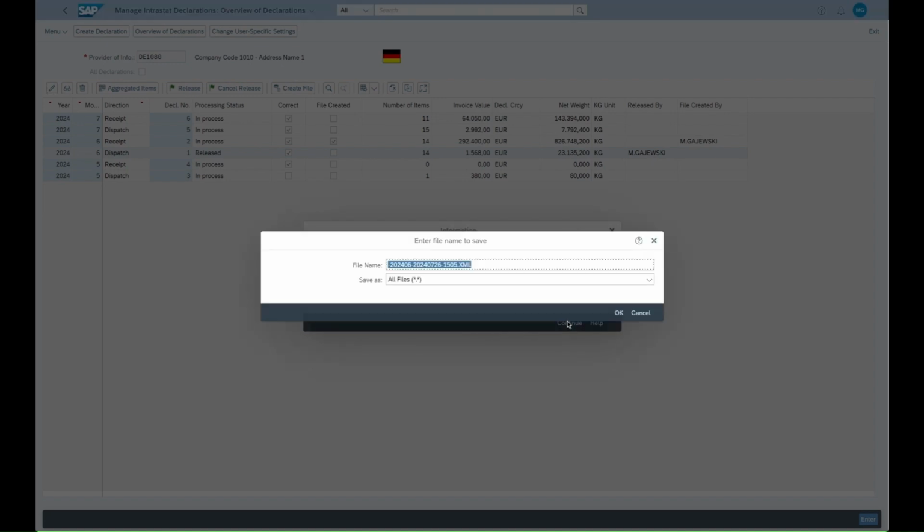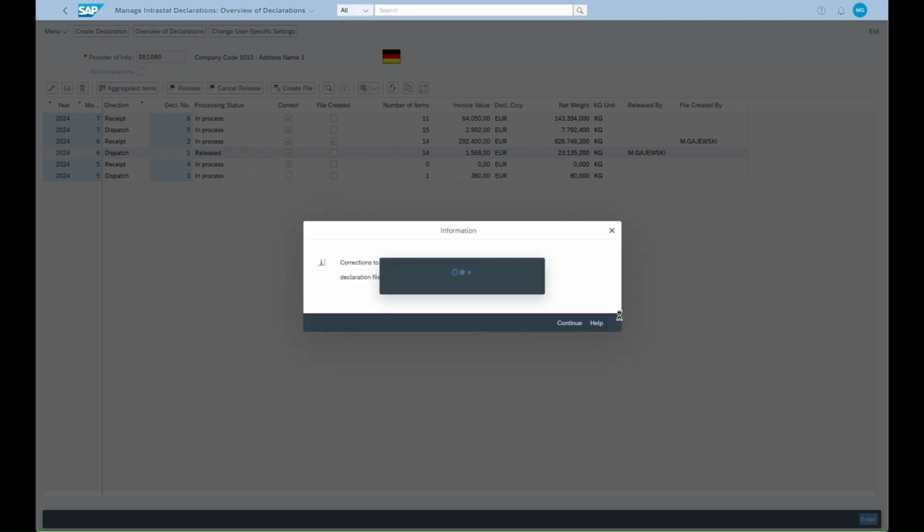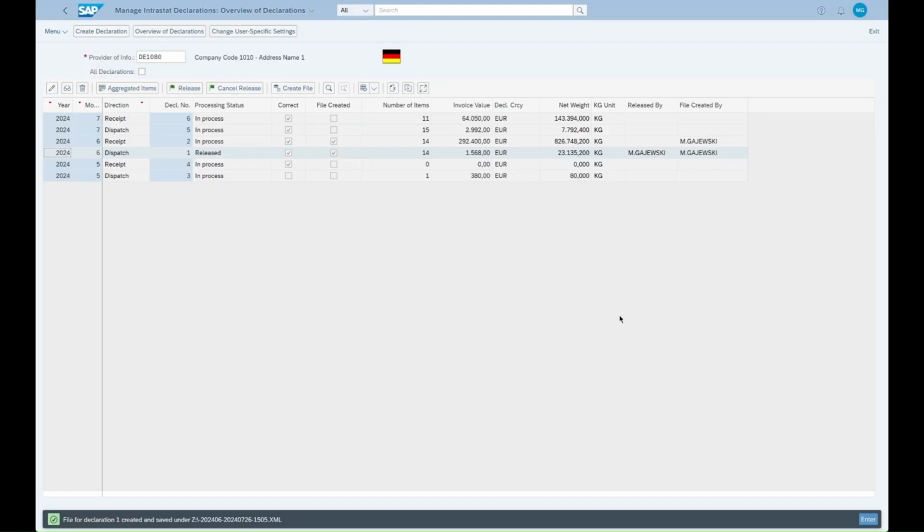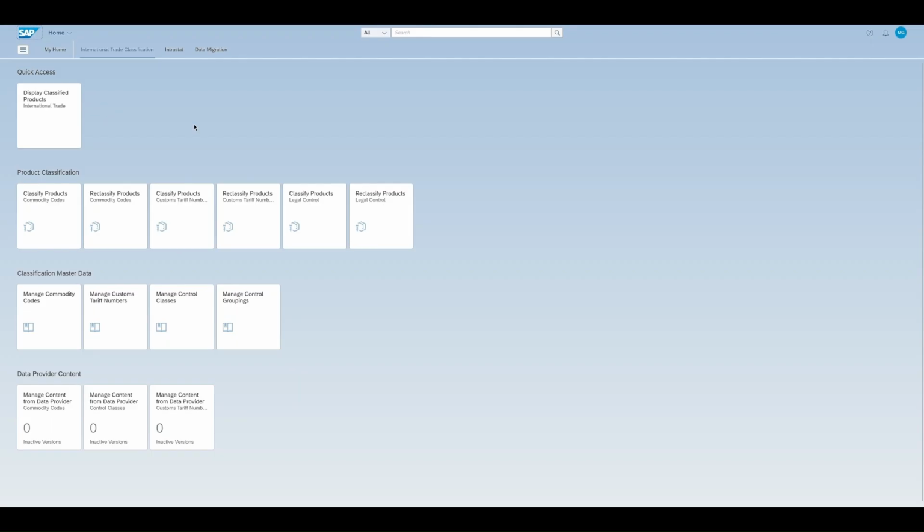In case of Germany, as the country of declaration, the XML file is created as per the settings mentioned in the provider of information master data. We can display all classified products with Display Classified Products app.